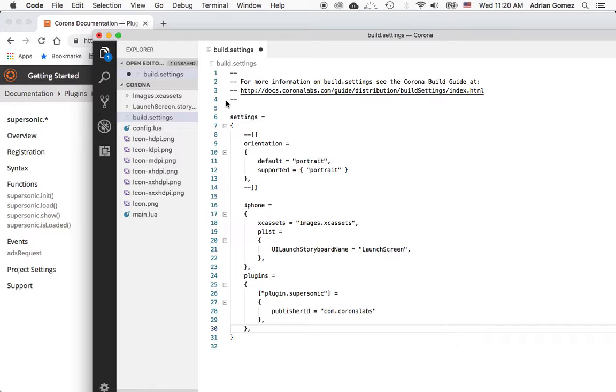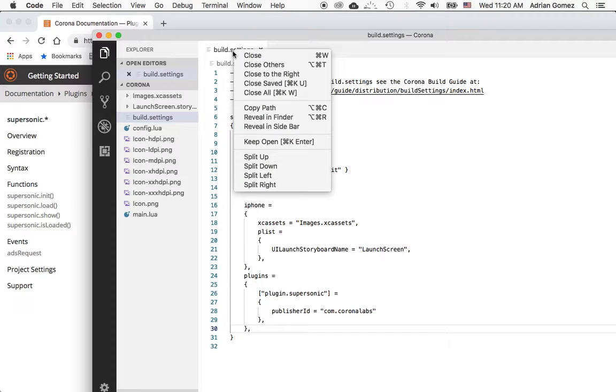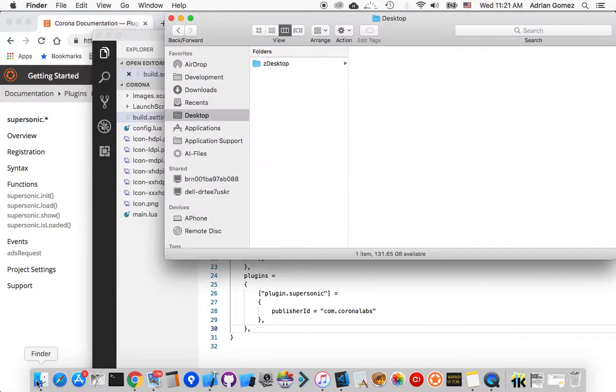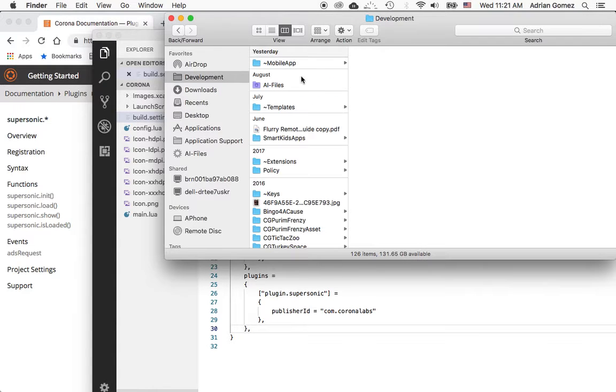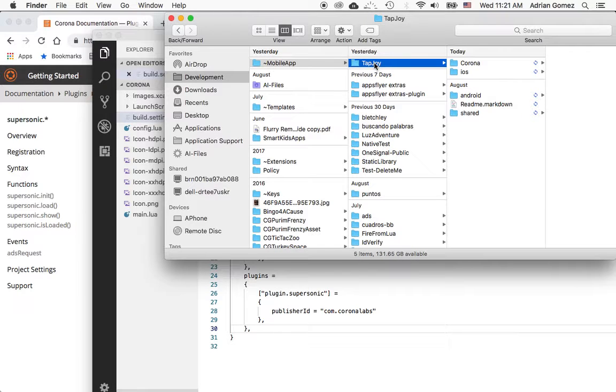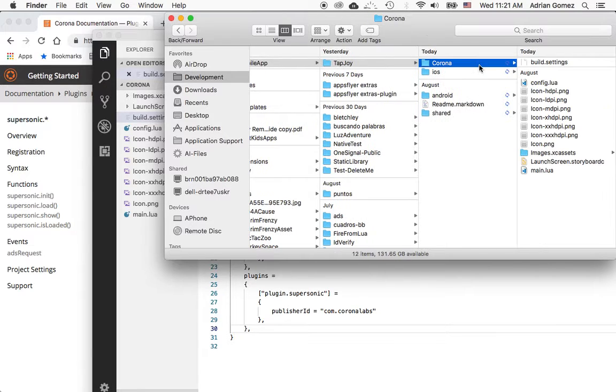Now this project here is again inside the Tapjoy folder. This was the app folder that we got under Corona. So this is the build settings here.